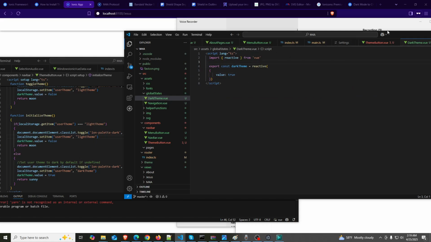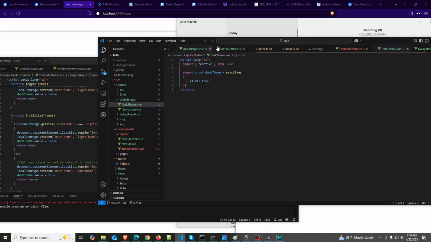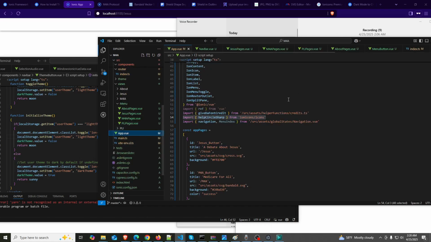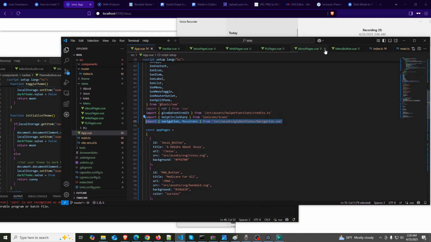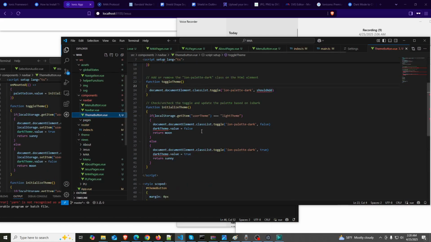Okay, so now, the same way as the app, just want to go copy this back to theme button.